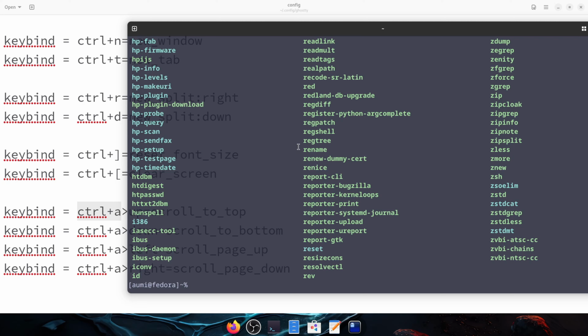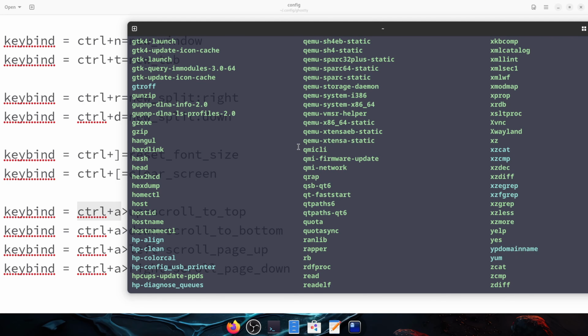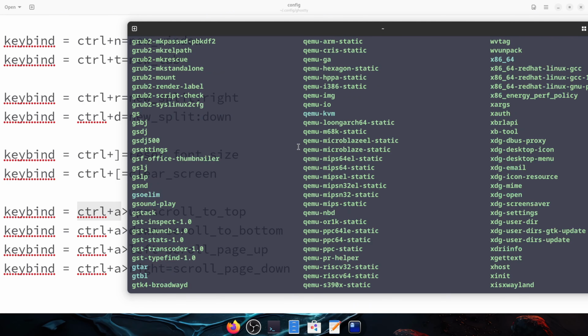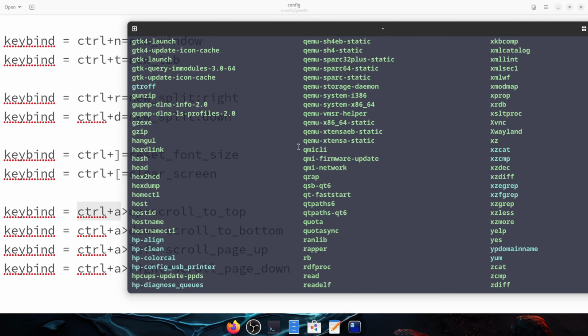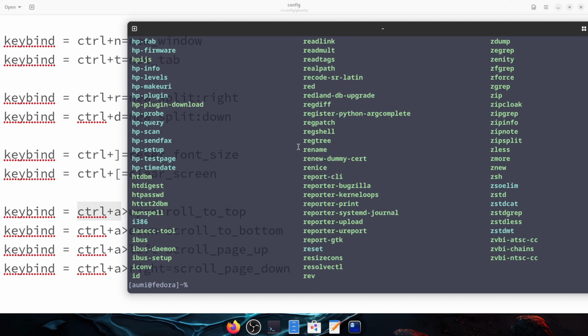Now if you want scroll page up, you need to press Control A and then use left, so it'll scroll page up, and if you use Control A and the right key, it'll go down. That's it.